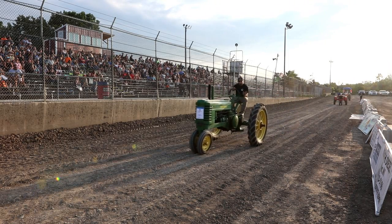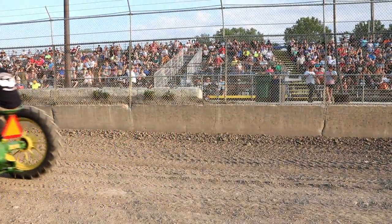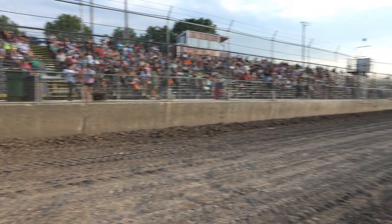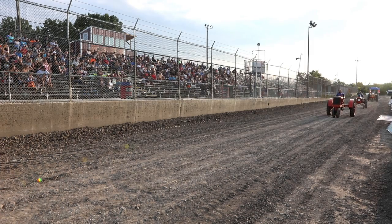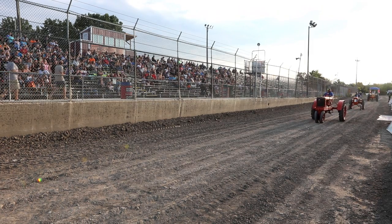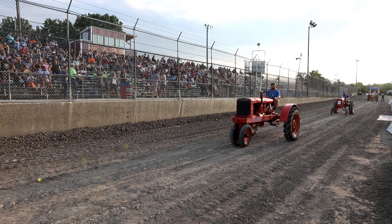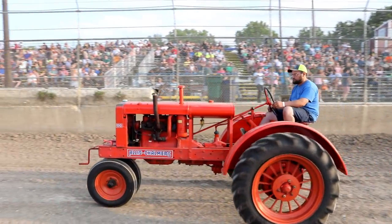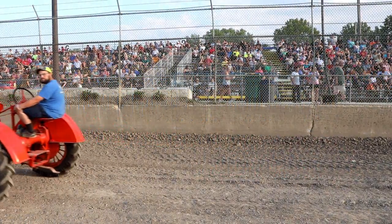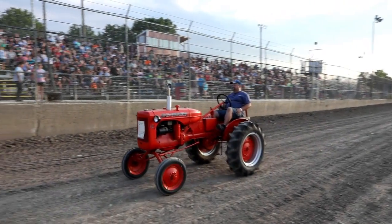Making his way down the track now is a tractor you do not get to see a whole lot of. I'd almost call it a war era tractor. A 1936 Allis Chalmers WC. You've heard of a WC before, but not a lot of people have seen an unstyled WC. They call it an unstyled WC because if you take a look at the tractor behind it, it has more appeal, more looks to it. The unstyled was the early tractor. They just made a functional tractor, and right after the 30s going into the 40s, that's when they started to make a more appealing tractor to try and gain sales. That's what Ron Mark's tractor shows you there, a 1941 Allis Chalmers B, and once they got into the 40s, there's more styling involved in the tractors.